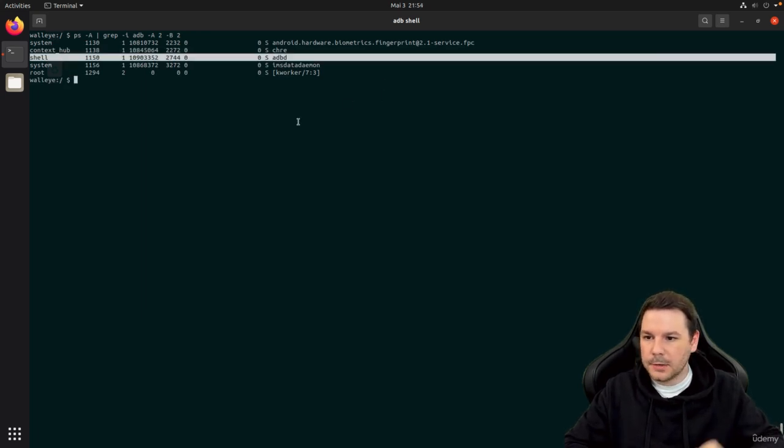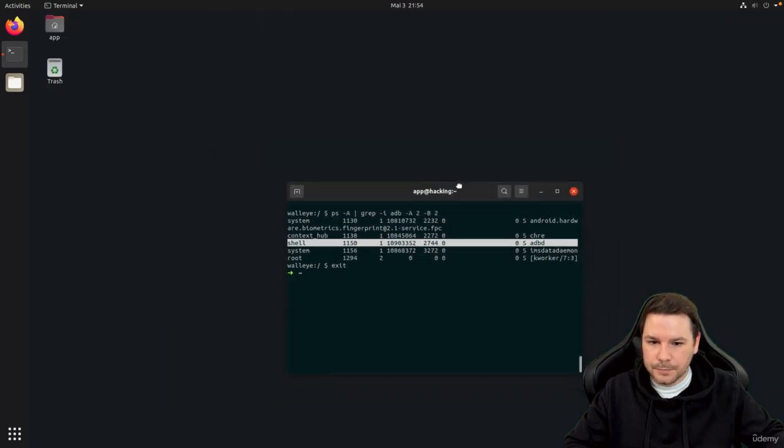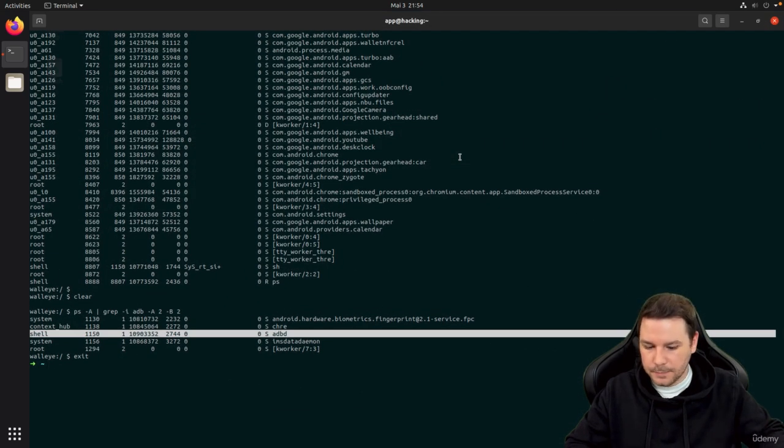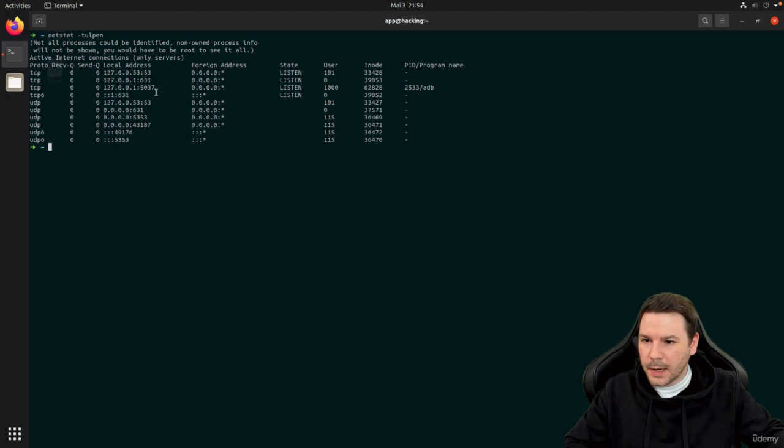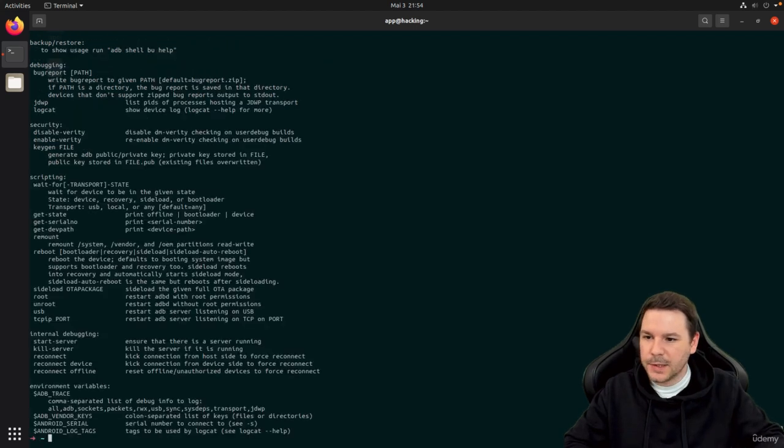Okay, and yes, these are the 3 components interacting with each other. So we've got our ADB daemon on this device. We've got our ADB server, I guess already gone. Our ADB server running on localhost. So let's do this once again. This one, and also our ADB binary, this one over here. Alrighty? Okay.